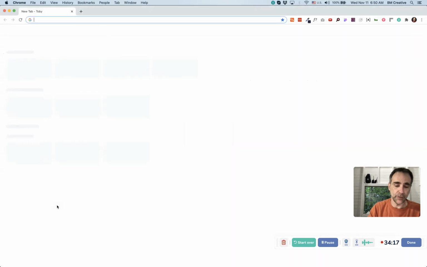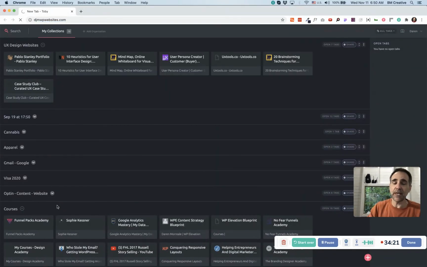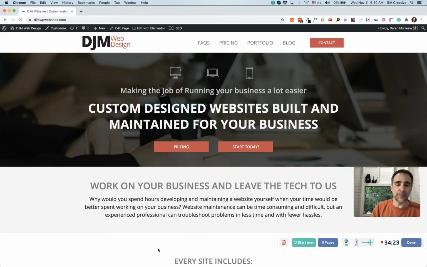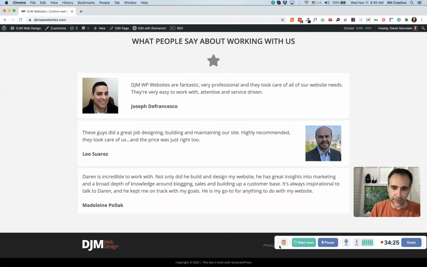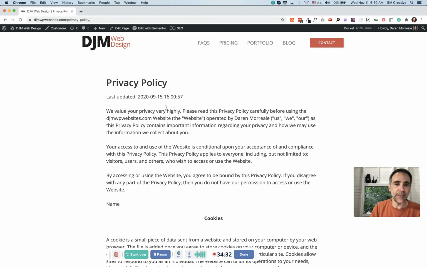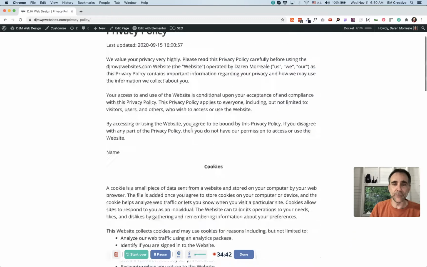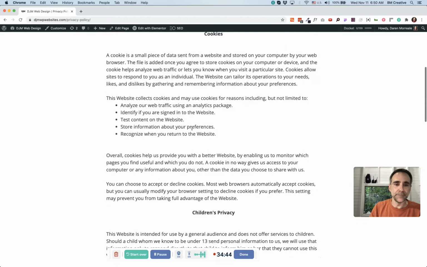I can show you real quick how that works here. And it even gives you a date of the last time that it was updated. So if we go down here to my footer, here's my privacy policy. And it was last updated on September 15th, 2020 at 4 o'clock in the afternoon. And it just covers everything. And it works in the United States.